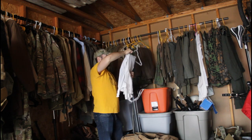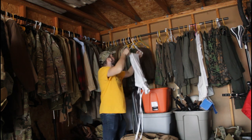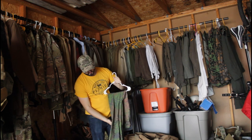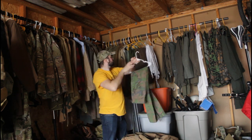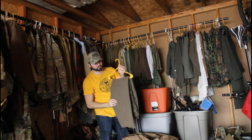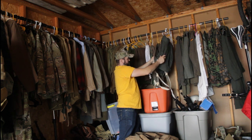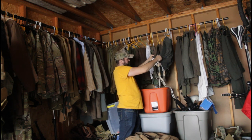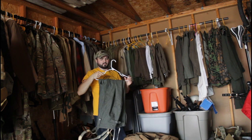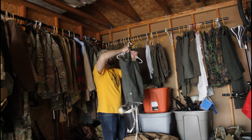Next, moving on to our German gear. We have some German white pants. We have some SS camo, some oak pattern trousers. We have some West German trousers that we use for our extra Germans. And we have our M43 or M41 or M40 trousers for the Germans with some suspenders.